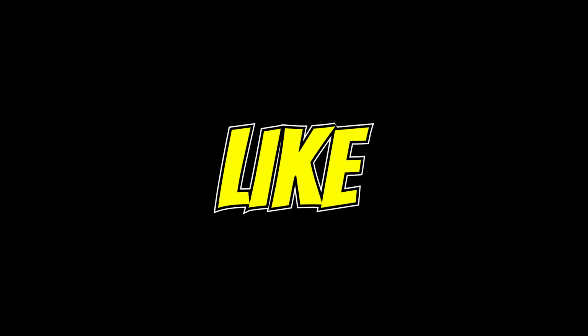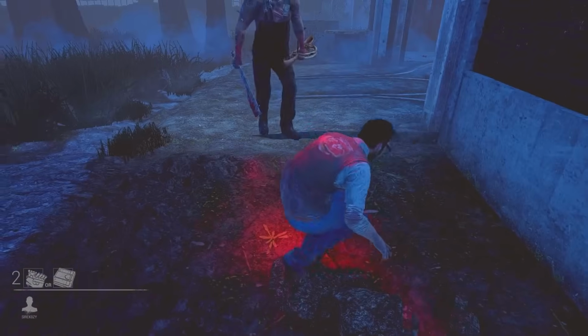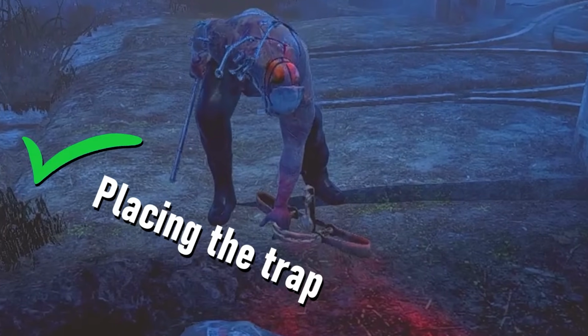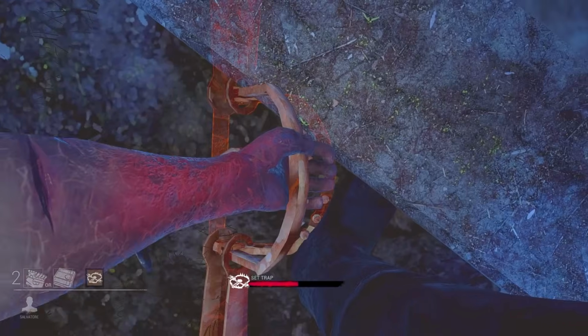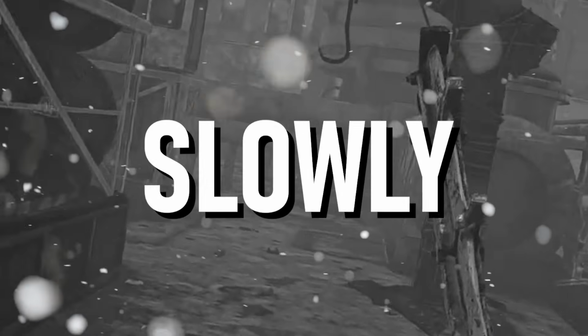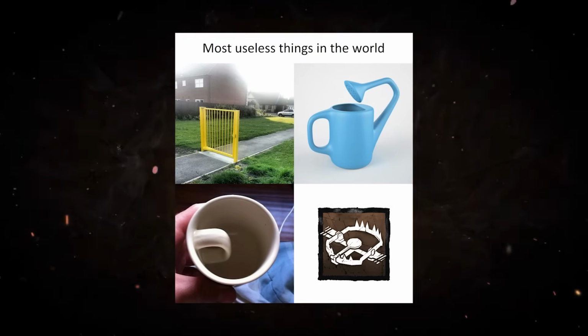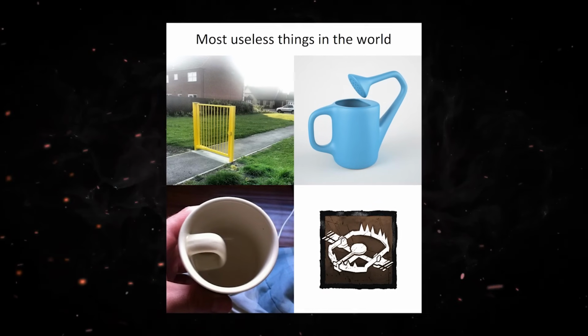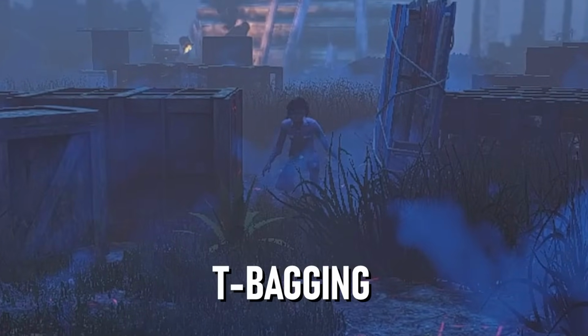Using traps felt bad. The trap setting animation was a lot slower. It consisted of 3 phases: bending over and placing the trap, pressing it down, and slowly opening the jaws. And when I say slowly, I mean really slowly. Overall, setting one trap used to take about 6 seconds, which made it absolutely impossible to use traps mid-chase, because by the time you were done setting the trap, the survivor was already happily teabagging in the next loop.